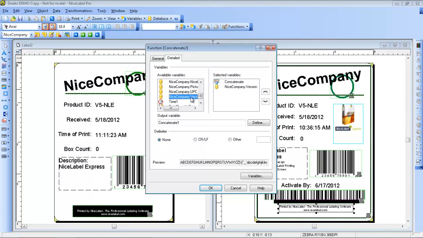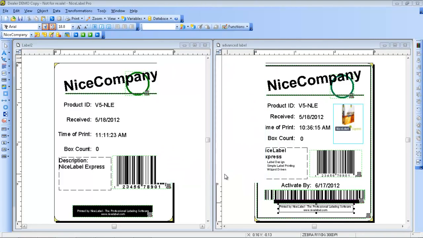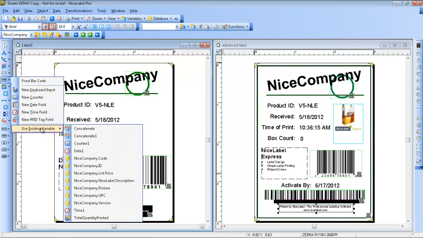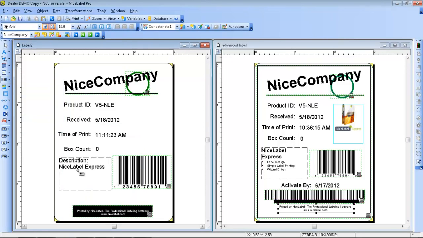And you could pull in a version. So really anything you want to combine in there together. Now it's going to create this output variable concatenate 1. Now if I go down to use existing variable for this barcode, I have concatenate 1 set up.